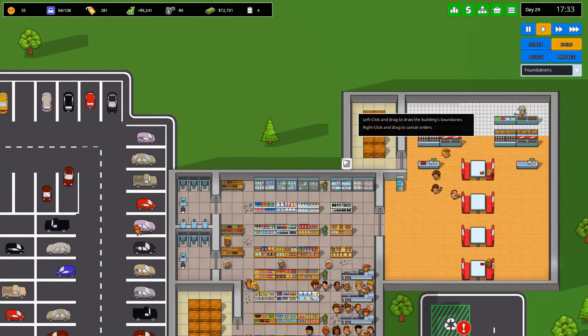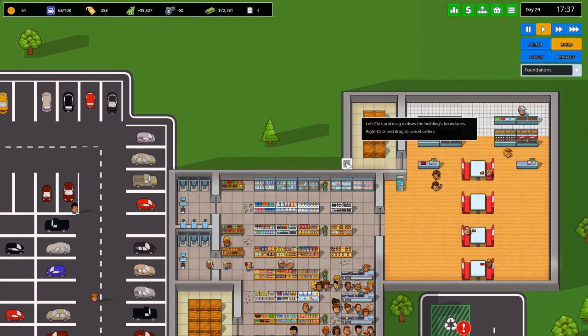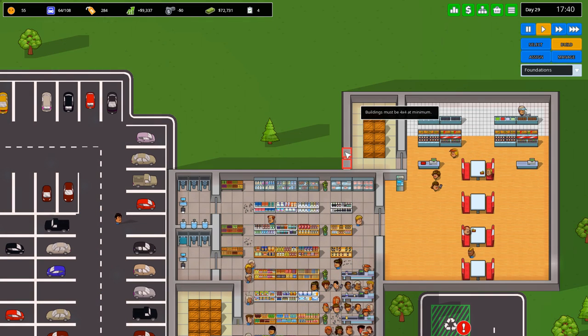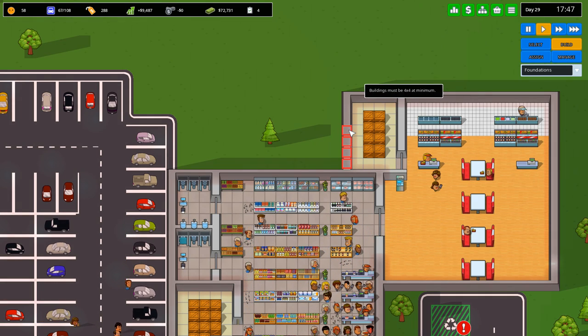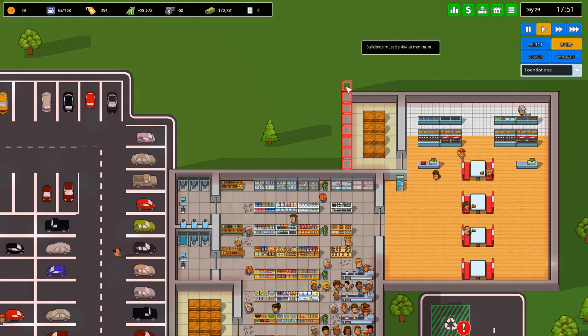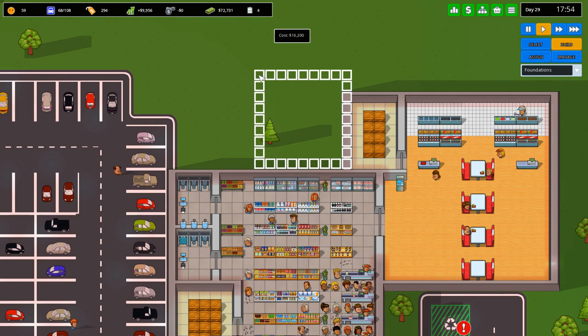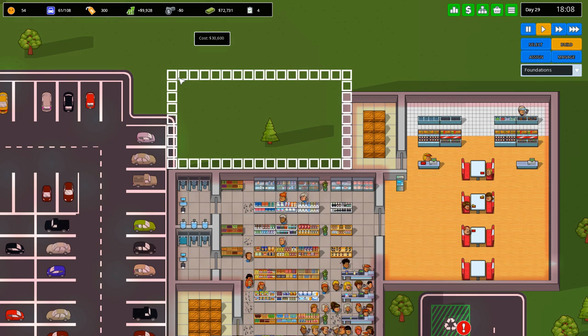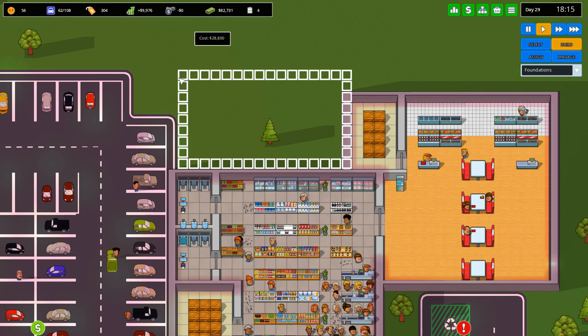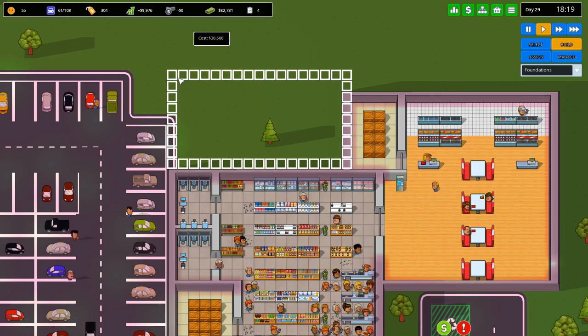Another thing we want to work out is the width. So if we have a gap there. Yeah, so we've got a gap there. Start it here. There. So we've got the queue underneath. Then a queue, then a checkout. Queue and the checkout. Queue and a checkout. If we went up to there and went all the way along, what's that going to cost? 30,600. And that's going to give me checkout Q1, checkout Q2, checkout Q3. That'll give me 3 checkouts, but we need 4, don't we?